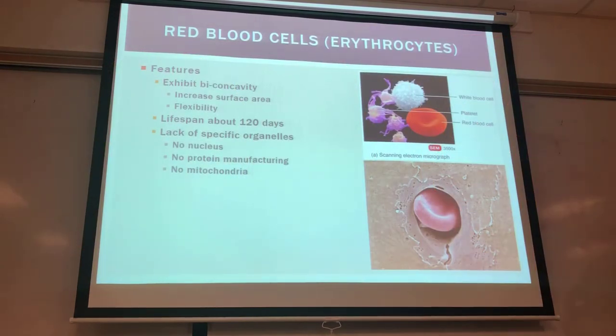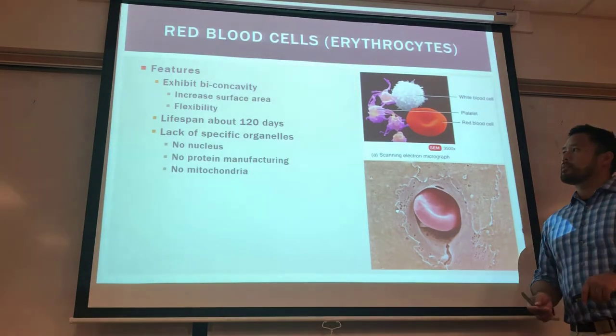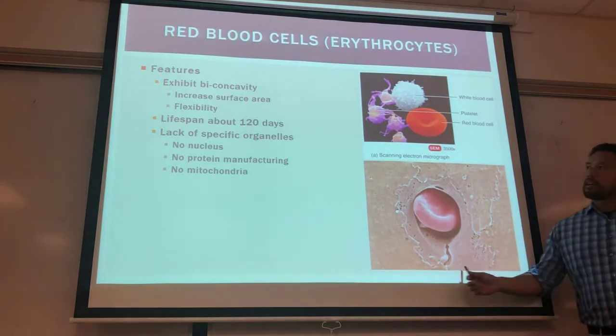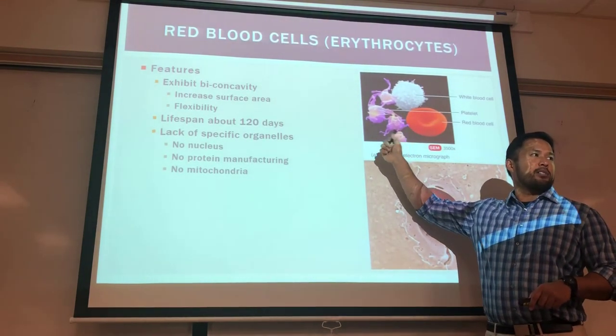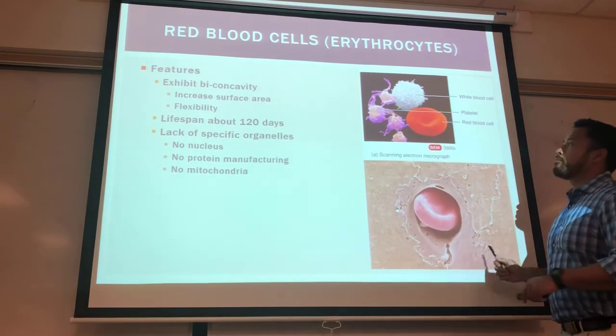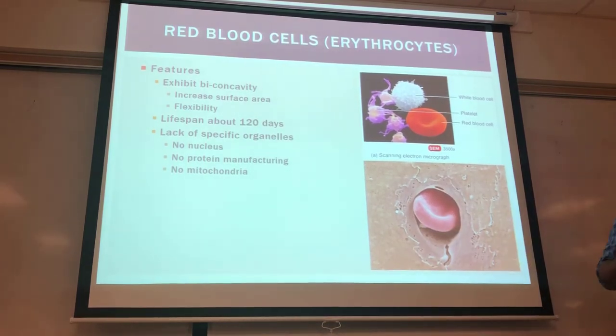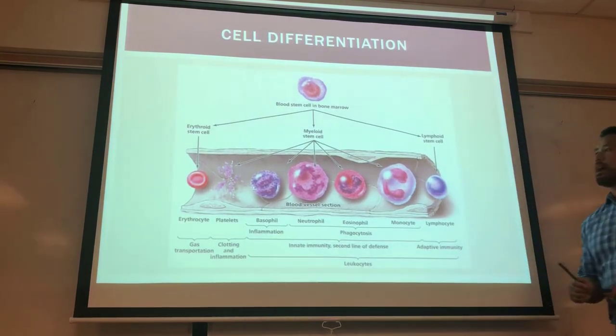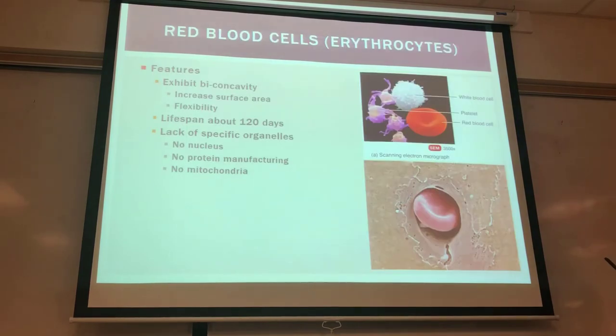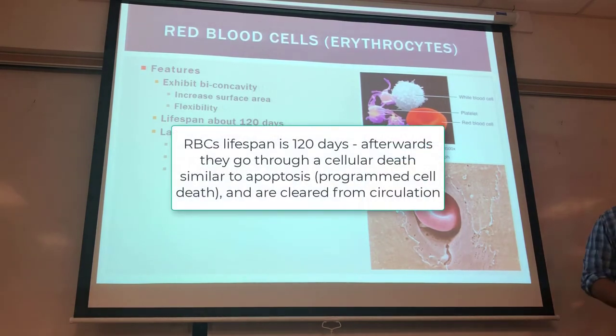The lifespan, if we take a look at red blood cells, they do not last forever. They only last about 120 days. So the question that you'll start to think about, especially towards our vessel lecture, is what happens with red blood cells that die? Do they just die and we just pee them out? Do we get rid of them? No, we need to get them out of the bloodstream, and we need to get new red blood cells that are made back in the bone marrow into the bloodstream. So we'll learn what mechanism is in place, what specific feature of the capillaries is present to allow red blood cells in and out.